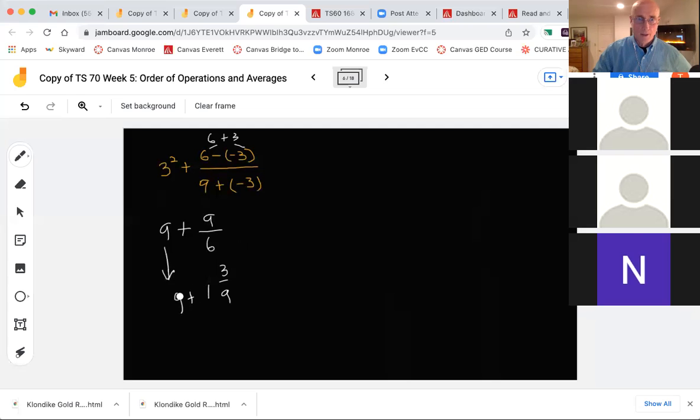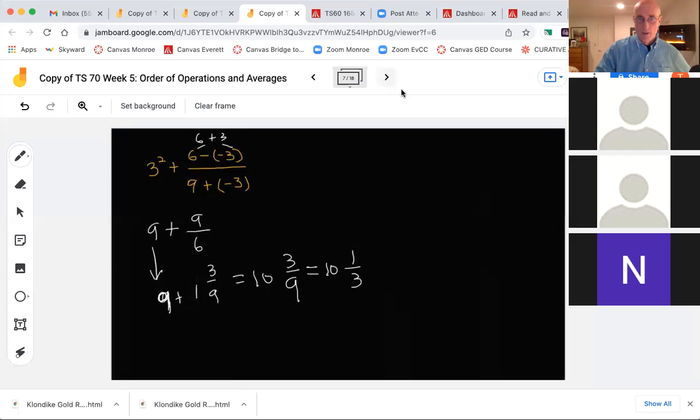If I draw an arrow here, that's one funny looking 9 here. Okay, there we go. 9 plus 1 and 1/3, which would equal just 10 and 3/9. Okay, I added 9 plus 1 to get 10 and 3/9. And then that last question, I always tell my math students, the last thing you always should do, when you look at your final answer, is just think real quickly, can this reduce? And actually it can. This becomes 10 and 1/3 because 3 goes into both of these once and 3 times. Okay, so that's how you would break down a kind of a more complicated one.